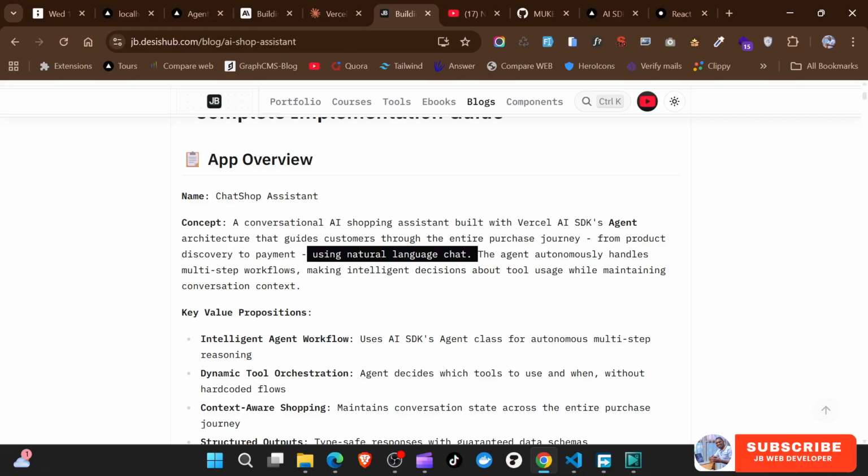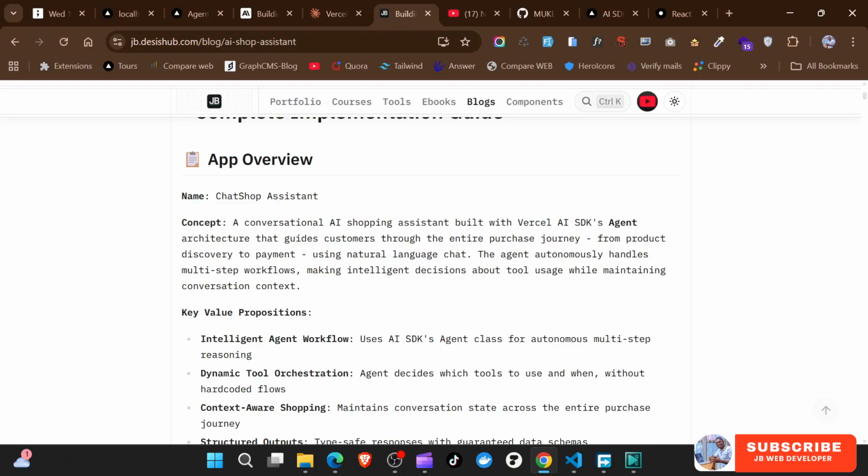What we basically want to give is an experience where the person comes and chats with the AI and is able to buy things from the e-commerce store, because it is easier than clicking and navigating; rather, you would chat and then get what you want.